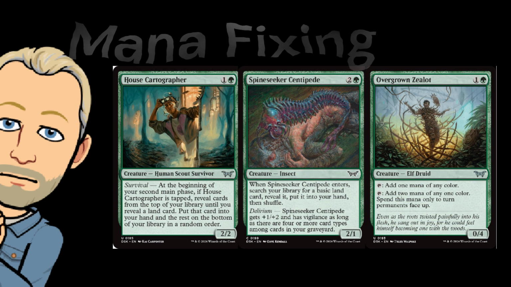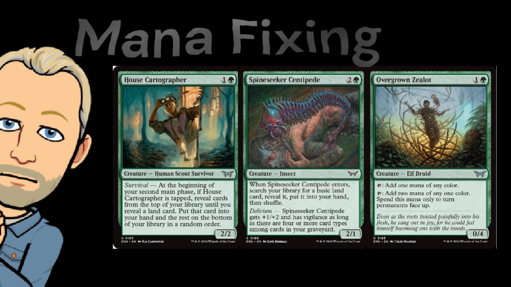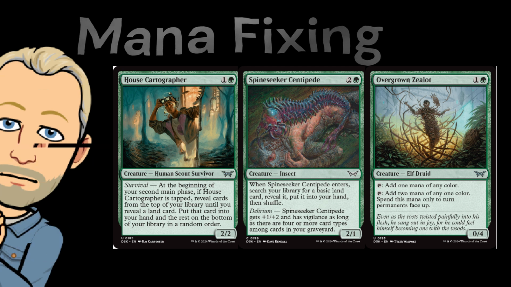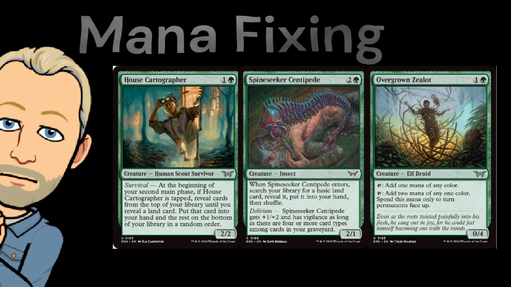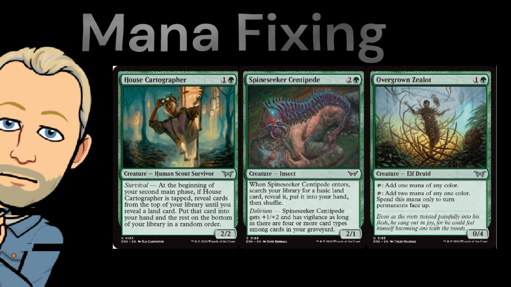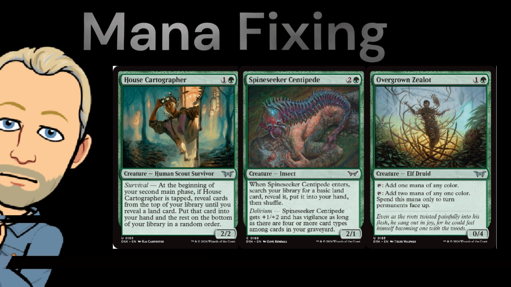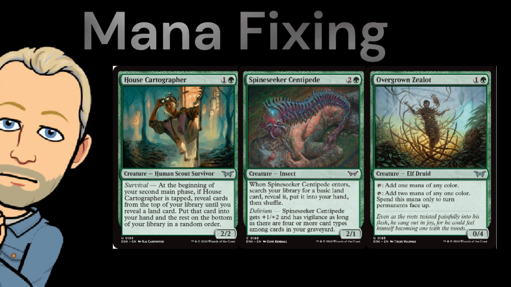And of course, green brings a lot of mana fixing capabilities to the table as well, like the uncommon House Cartographer's survival ability, which allows you to reveal lands from your deck and put them into your hand. Spineseeker Centipede, similarly, when it ETBs, allows you to search your library for a basic land card, reveal it, and put it into your hand. And of course, there is the uncommon Overgrown Zealot that allows you to tap this 0/4 Elf Druid for 1 mana of any color, or add 2 mana of any color, spend this mana only to turn permanents face up. So all of those are bound to see a lot of use from green.